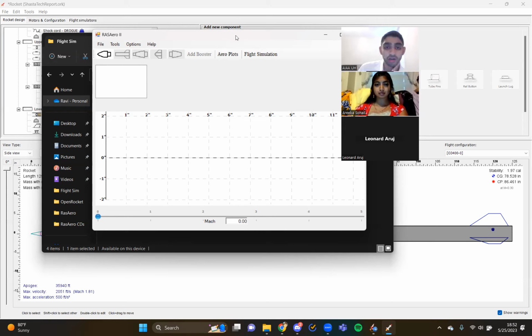So RasAero is highly advantageous to grab its C sub D calculations for two reasons. One, because it provides it, you can export it as a CSV or text file, and it calculates your C sub D every 0.001 seconds.